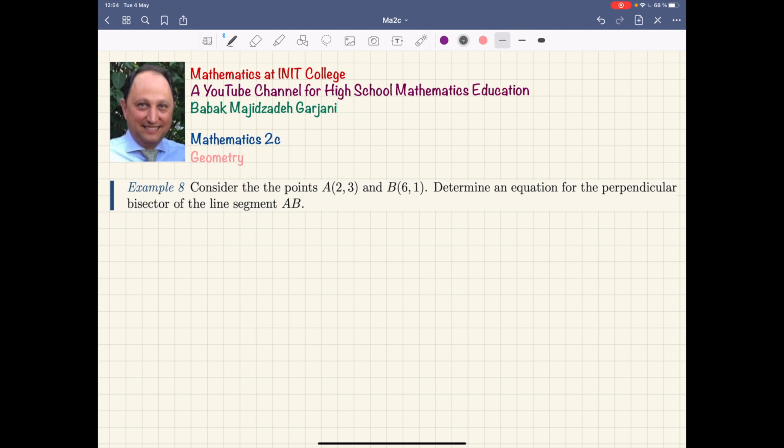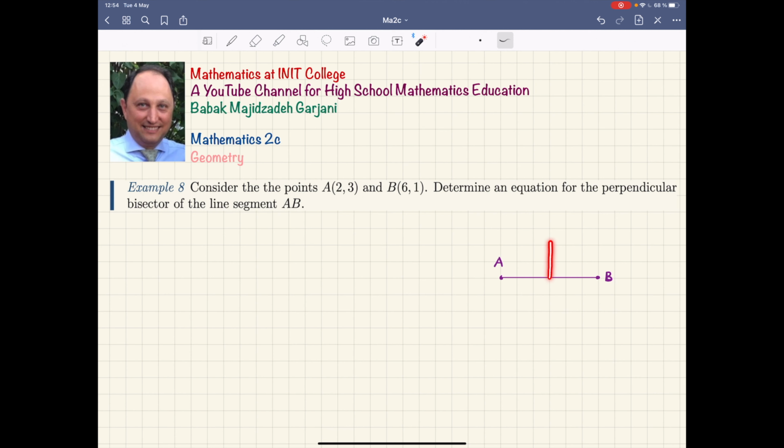So if I have this point A and I have another point B here, so let me change my color. So this is part of the teaching. Assume that I have a point here A and another point here B. Perpendicular bisector means that I want to draw a line that intersects this and is perpendicular to it, and it divides it into 2 equal pieces. That is called perpendicular bisector.